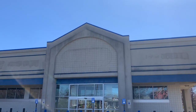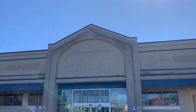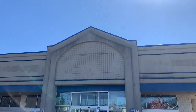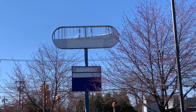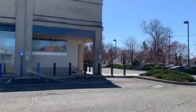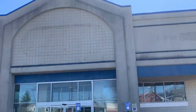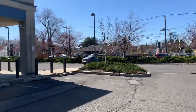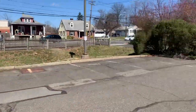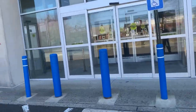Hey guys, we're here at an abandoned Rite Aid in South Plainfield, New Jersey. This looks like it used to be an Eckerd's — you can just tell. Right here they used to have the circular sign, and over here they had signage as well. I've never been around here, but this is the parking lot right here. Let's check this out real quick; I'm only going to be here for a couple minutes.